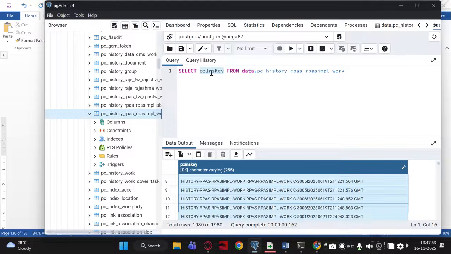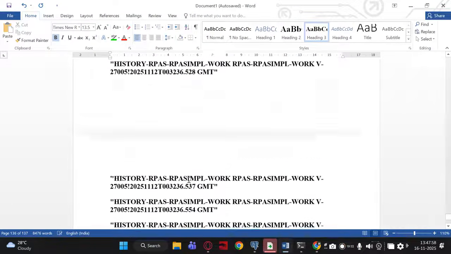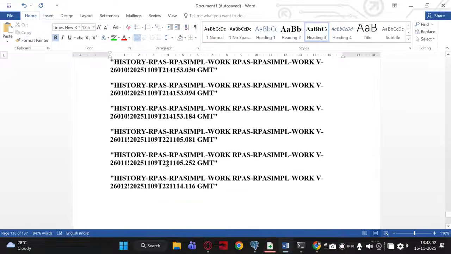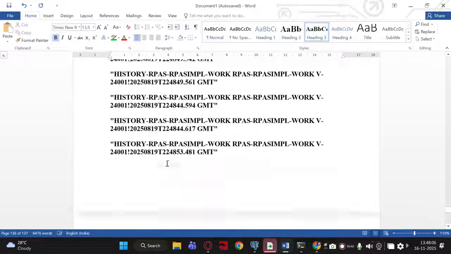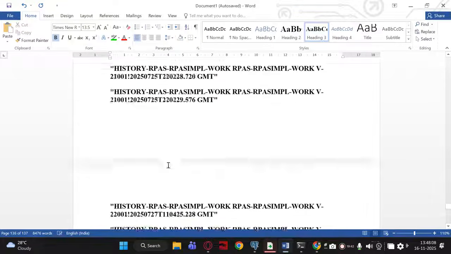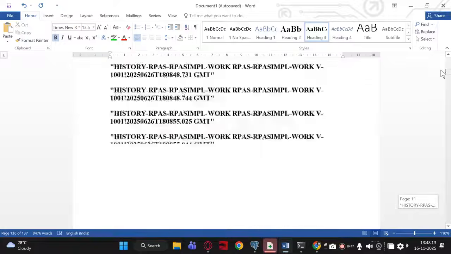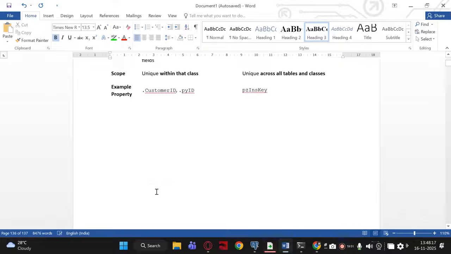Now I'll use pyID. Let me briefly explain here, because this has copied more items. I don't want this many items here. Okay, I'll go up. Simple.